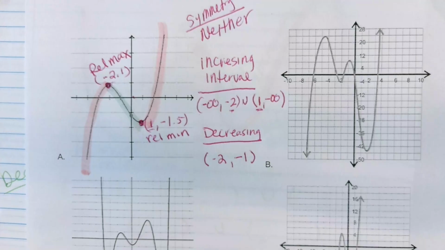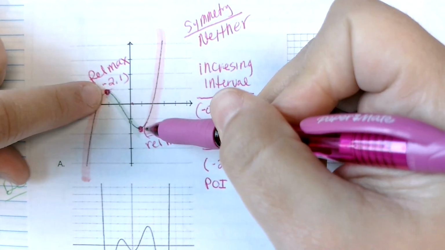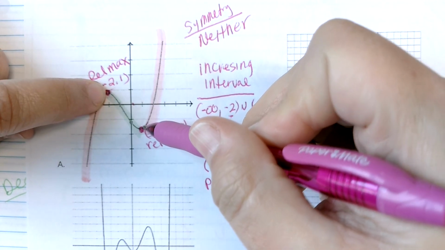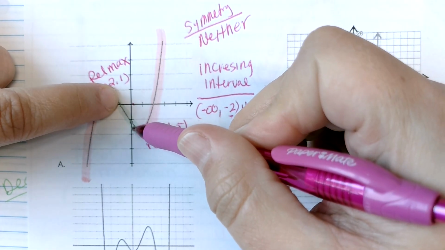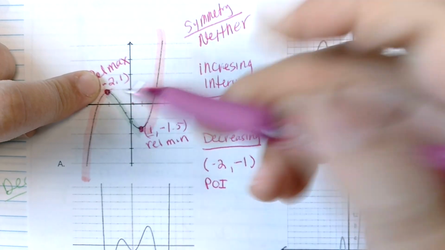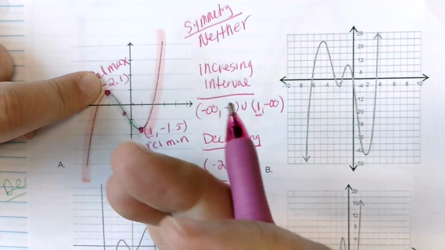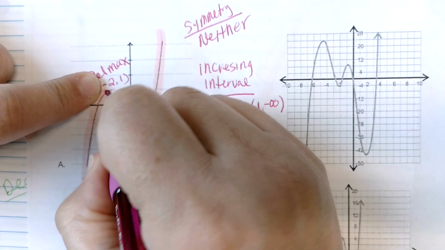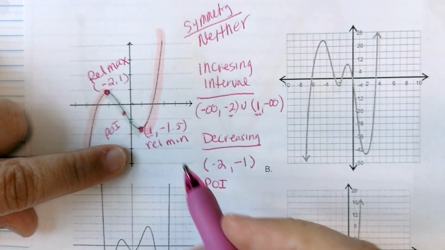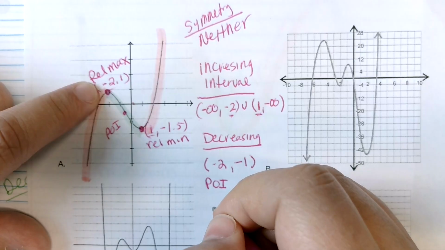Okay, now we have a point of inflection that we need to label, a POI. Point of inflection is halfway between these 2 points. Because they're on a graph, we can mathematically do that. It's at somewhere here, right? I mean, we can graphically do that. We can see where the point of inflection is. If we want to be precise, we can do the math by averaging out these 2 points.